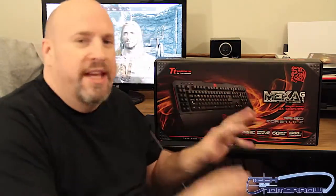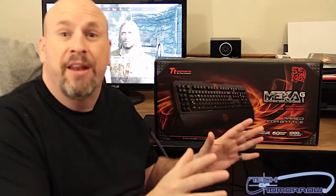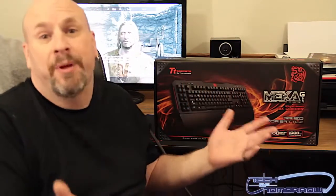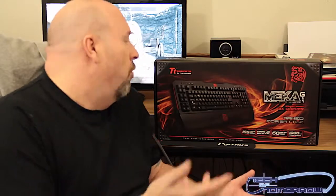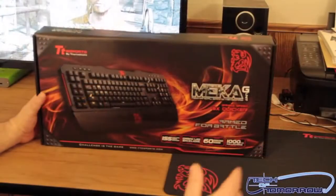Now, all these keyboards are known to have n-key rollover, where you can hit all the keys at the same time, all that stuff. That's the one thing about these mechanical keyboards that makes everybody want to buy them. Now, this one's going to come to market at probably about $130, $140. They are pricey because they're mechanical and they're made really well. That said, let's jump in and do the unboxing and first look and see what the MEKA G unit is all about.